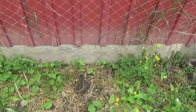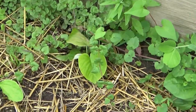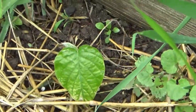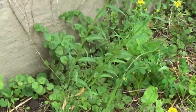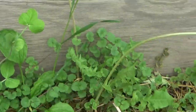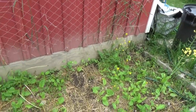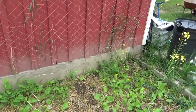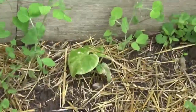Also, I actually planted some Hawaiian baby wood roses into the ground. And they're not babies, and they're not made of wood, and they're not roses. But they're rather another plant that's very similar to morning glories, only they're a lot larger. They have the same kind of trumpet-shaped flowers, only a lot larger. And I think that'll look cool with the morning glories. I've never actually grown them before, so I started these a little earlier, and now I planted them right in the ground. So hopefully they'll climb up and then make some flowers, and then just be another plant in my garden. They're an annual for this zone, so if I'm lucky enough to get flowers, that'll be great. But otherwise, if I don't, it's still a nice plant to have.